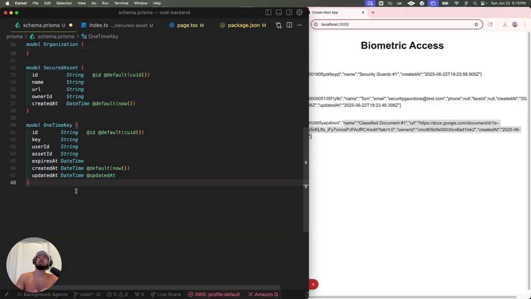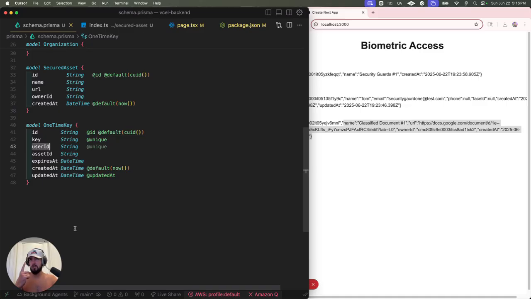Let's think about it. So the key is going to be some hash, some SHA-2 generic hash, some algorithm hash. Maybe it should be unique. That's probably a good idea. And then it expires.